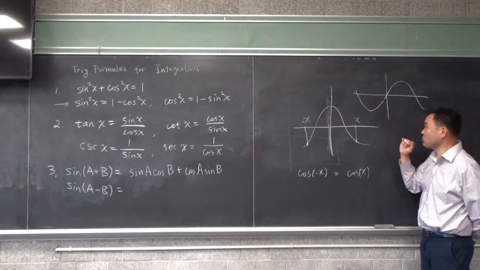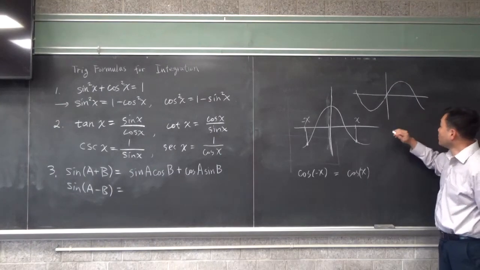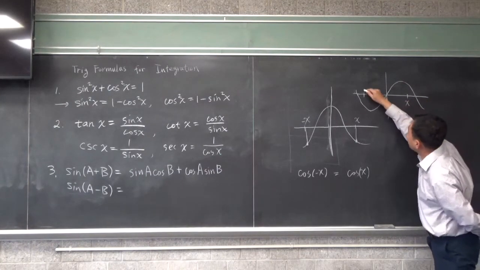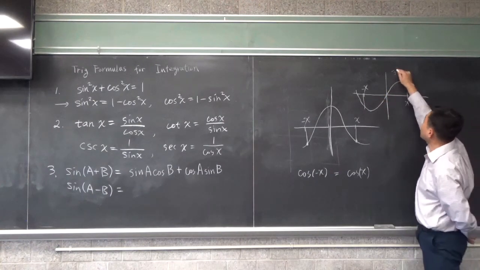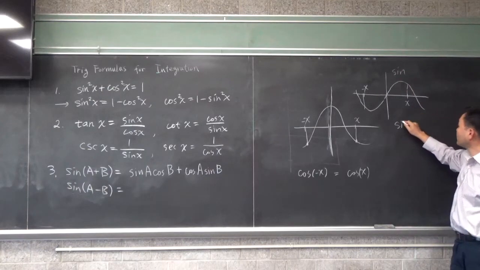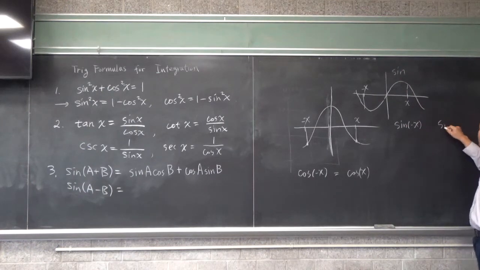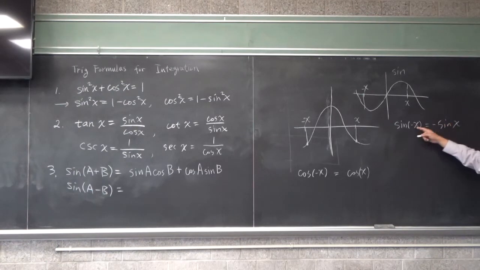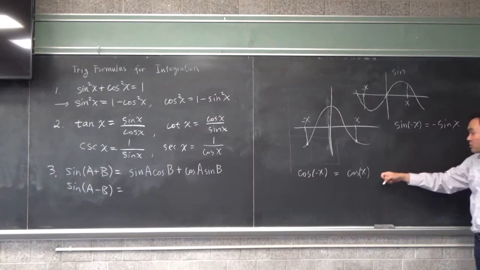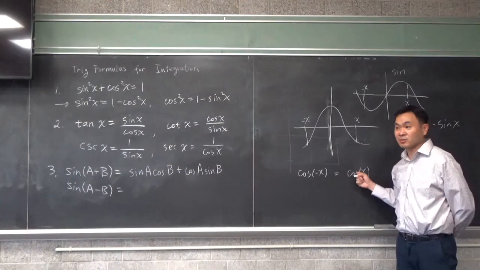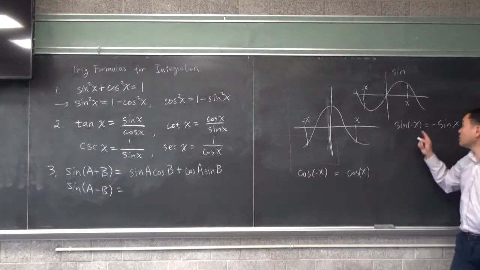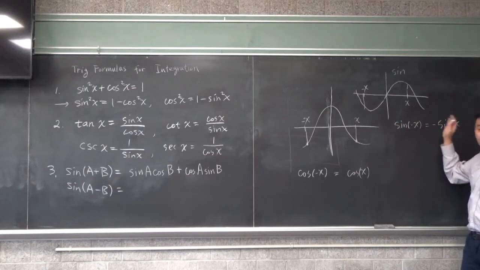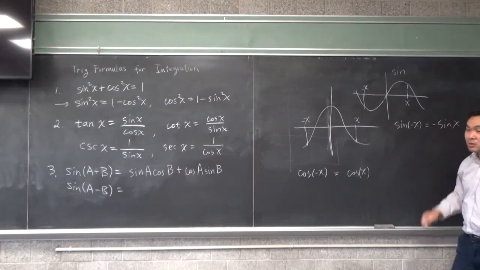It's already calculus 2. All right, so over here, if you have x and negative x, what do you see? For the sine graph, sine of negative x and sine of x, do they have the same sign or opposite sign? Opposite. So for the sine, the negative comes outside, whereas for the cosine, the negative is eaten away, right? So these functions are called even functions. These functions where the negative comes out are called odd functions. Sine is an odd function, cosine is an even function.